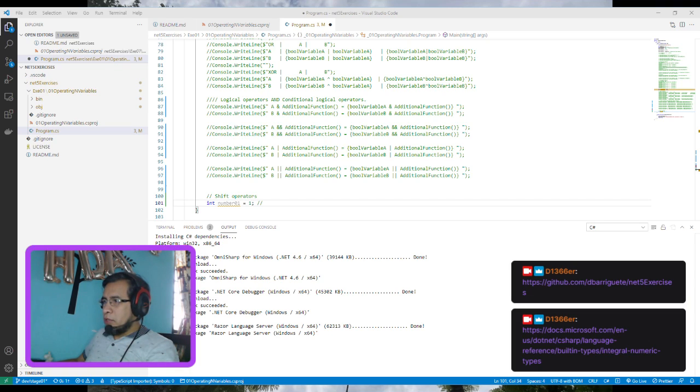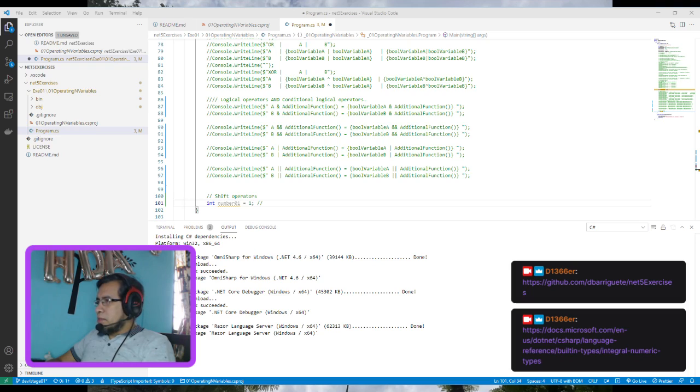For example, there you have that an integer is a signed 32-bit integer, and that means that it may have a value from around minus 2000 millions up to 2000 millions.